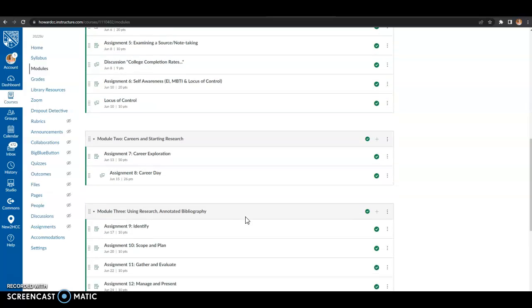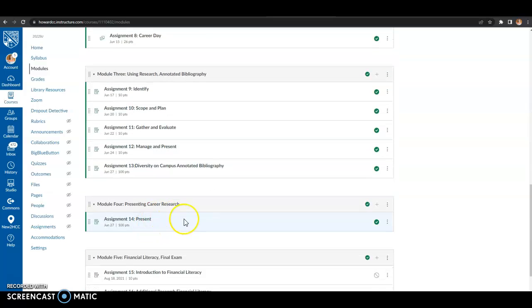And then in our unit 4, there's only one assignment really, and that's to take what you've learned about your topic and then do a presentation. For this one, we're not just going to simply do a PowerPoint. You're actually going to give the presentation and turn it in kind of the way I'm presenting to you right now.